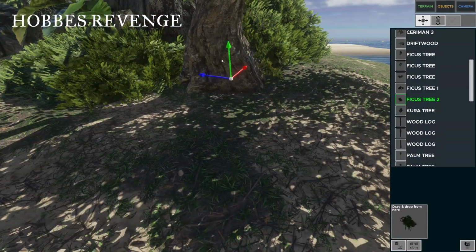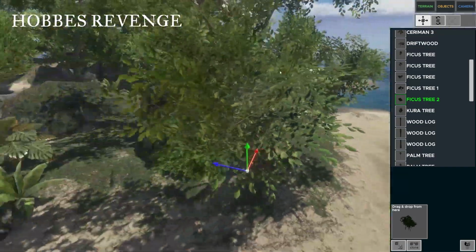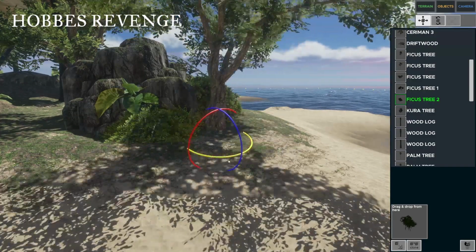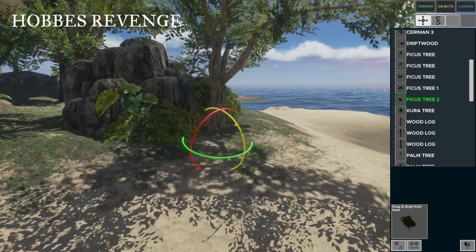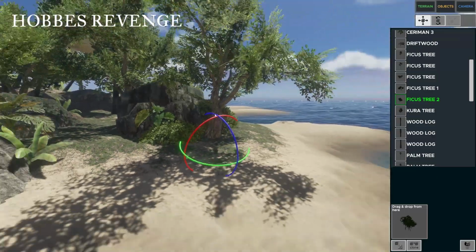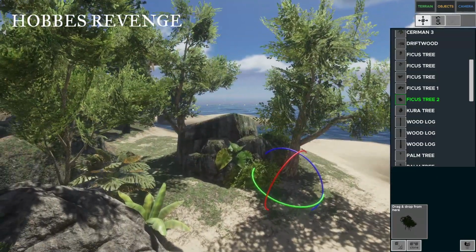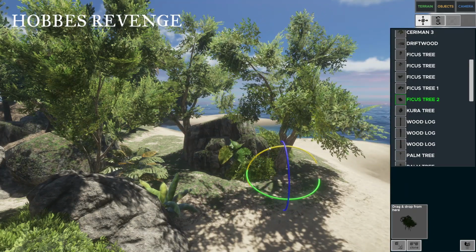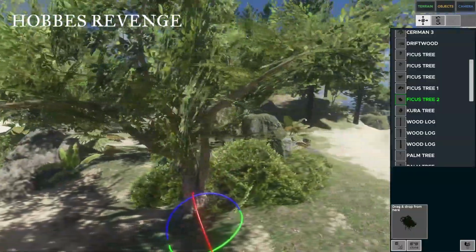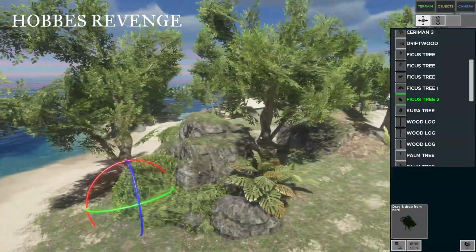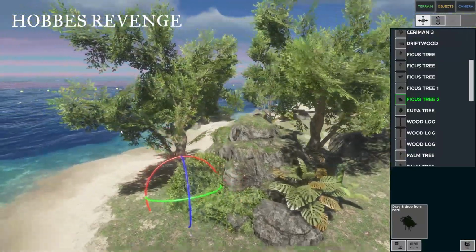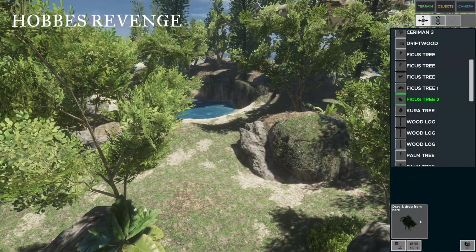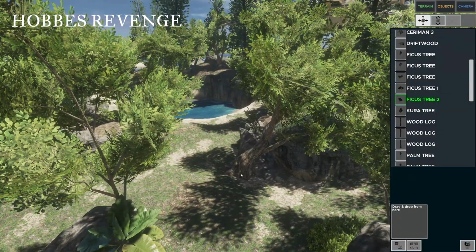Well, we're just going to make sure these roots are in the ground. Pop that down. There we go. And just a little rotate, I think. And a little movement. Is that too symmetrical with the one behind it? Maybe just a little bit. There we go. I don't want the rotation to be symmetrical, because if this one and this one look symmetrical, your eye will pick it up. And the human eye is very good at seeing patterns. Repeated patterns and textures and things.